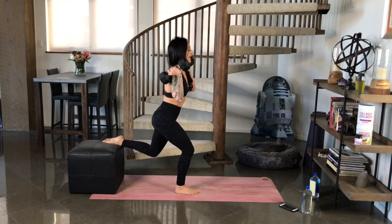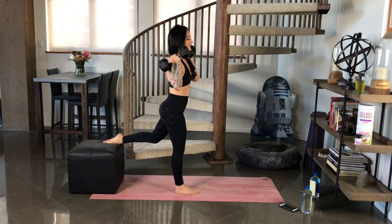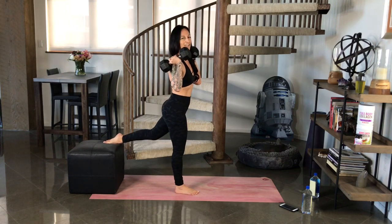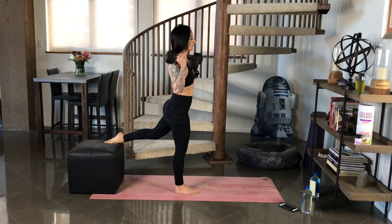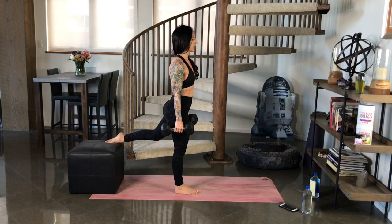Hold your core in tight. Beautiful work. Come on. Sink it back on that standing heel. Hold that core in strong. Let the glutes do the work for you here. Great job. You can also have your weighted objects at your sides. Just don't let your shoulders roll forward.